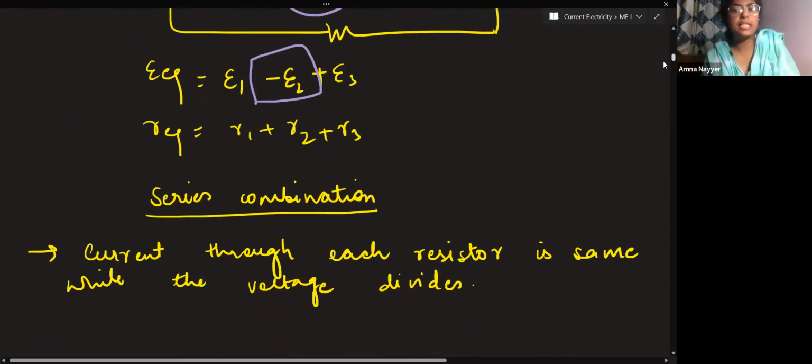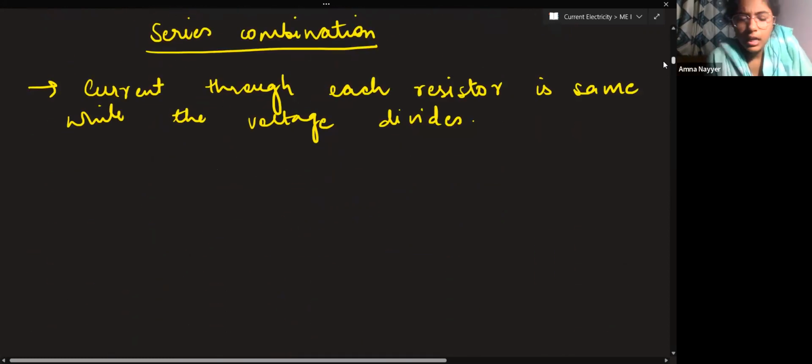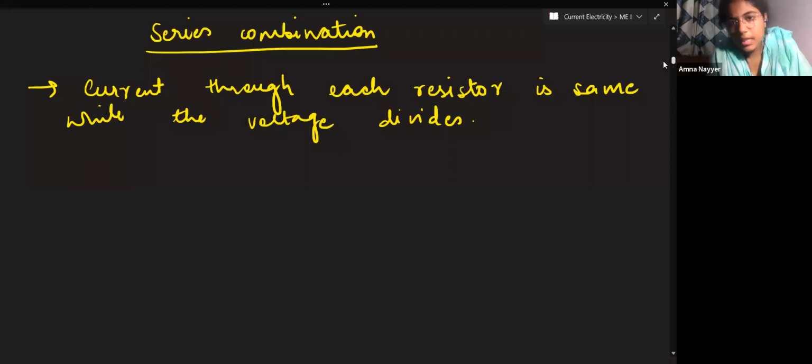See, first we have series combination of circuits. Before going into the details of series combination or parallel combination, you have to understand what is meant by branching, when is your current getting divided, or when is the potential or voltage getting divided. Branching means if a wire has been divided into two parts or a new wire has been added. For example, this is a continuous straight wire.